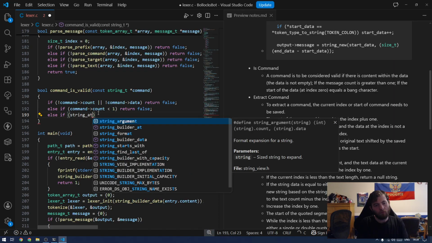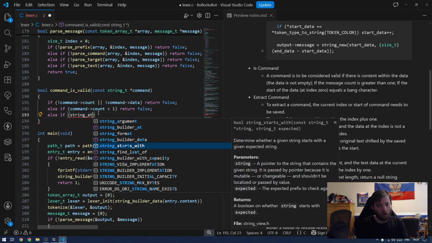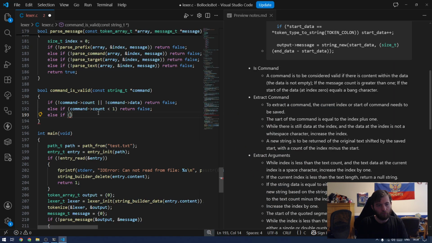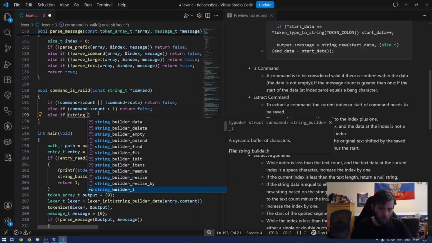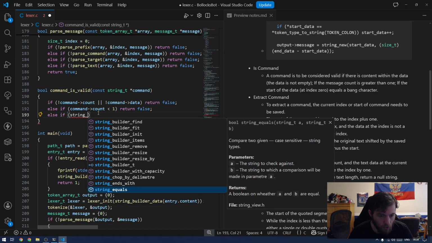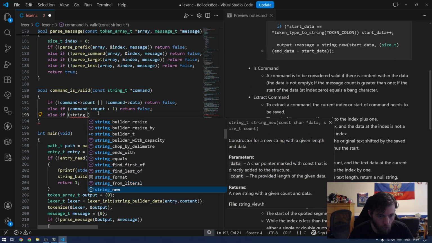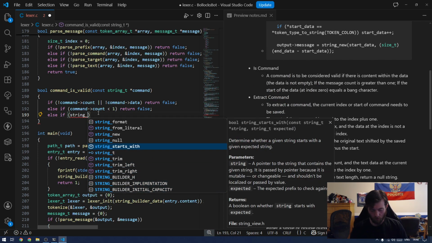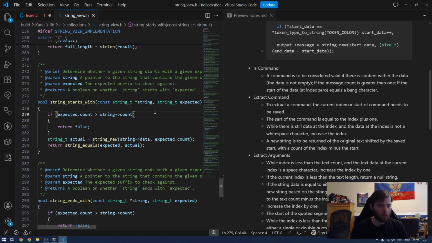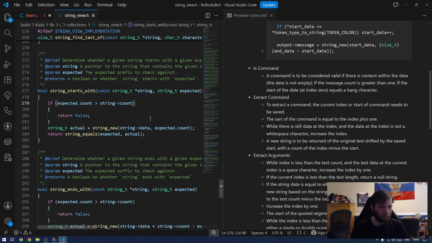Well, string at, no. Let's see what kind of methods I have here. String ends with, equals, I guess starts with would probably be it. All right, let's see how starts with is implemented. So it's just seeing if it's equal.